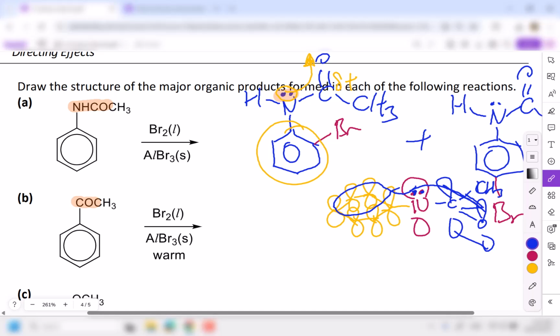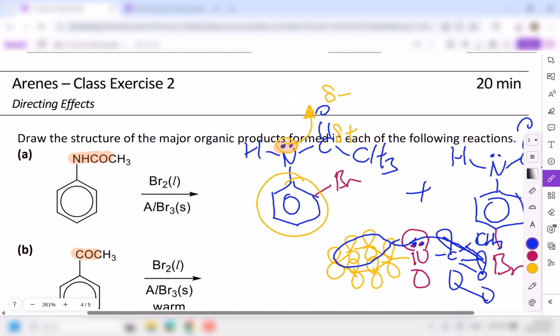Which side wins? Of course, oxygen is more electronegative than carbon, so electron density will largely be withdrawn towards oxygen rather than carbon. I'm going to expect a greater percentage of the electron density on nitrogen to be withdrawn towards oxygen rather than the phenyl ring, but the net effect is still electron donating. So that's why, if you have an amide with the phenyl ring bonded to the nitrogen, the directing effect is 2 and 4.